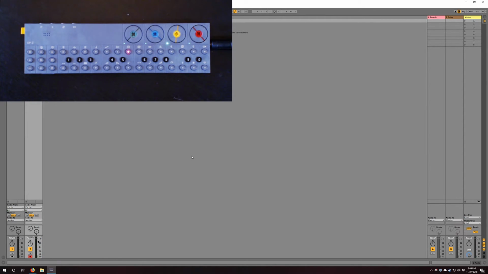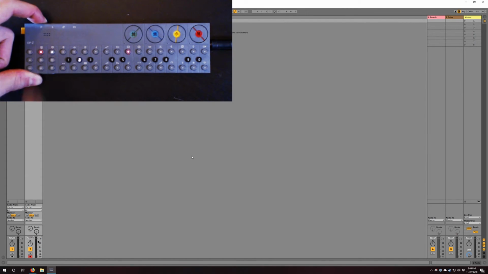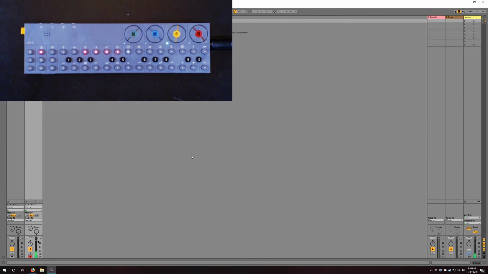Yeah, kind of complicated, right? To me it's a bit confusing because, first of all, it just doesn't seem like the spark step components should be based on a global measure count. It seems like they should be based on a pattern measure count, because if we just play the second pattern, we can see that it works as we would expect it to.